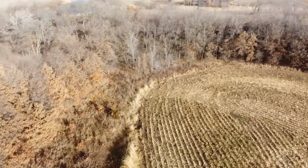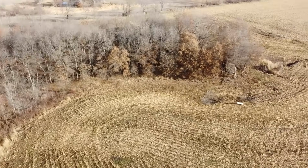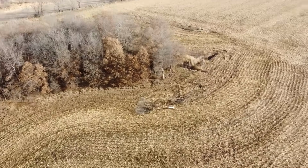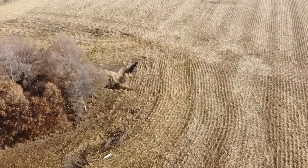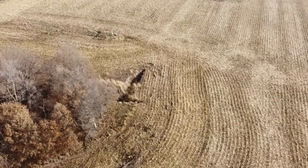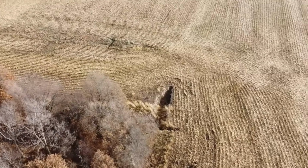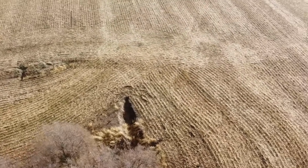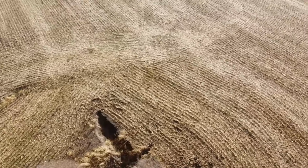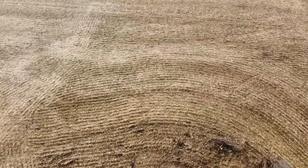That way, maybe we can farm up along the edge of the fence line there instead of it just growing brush and trees. Right here is this horseshoe terrace or curved terrace. You can see in the middle there's another wash that we're going to try and take care of, and you can actually see where the water is coming off the flat and cutting through the terrace there. That's depositing all this water into one place, causing all these washes. That's something that we're really going to try and fix up.